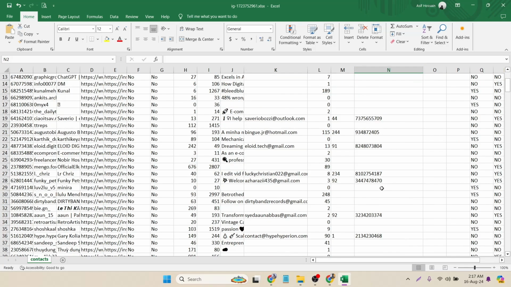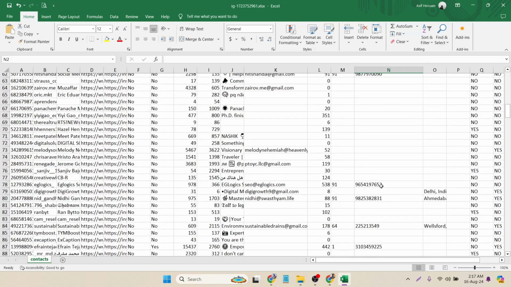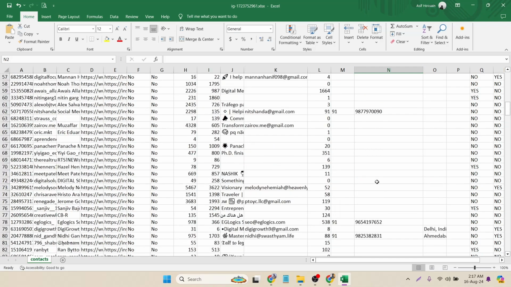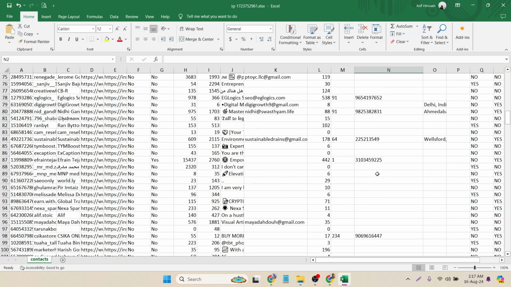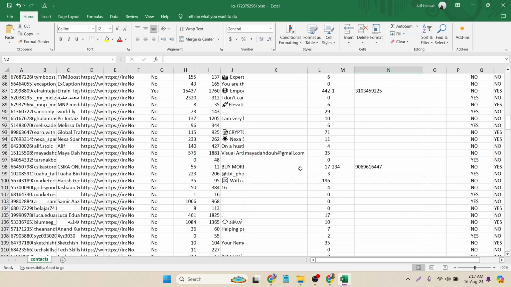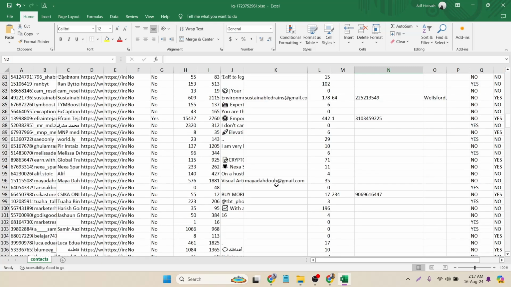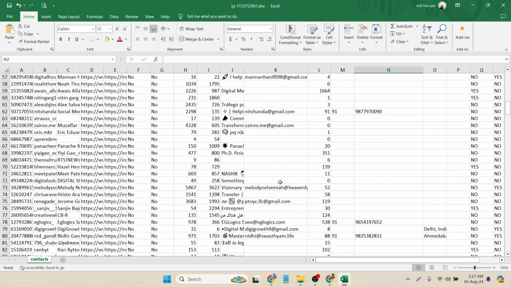Here you can see the phone numbers, it has collected lots of phone numbers and emails. That's really good. So I have scraped only 110 and I got lots of emails. So this was the video, but make sure that you are not scraping too much data at a time, so it can't restrict your profile, just for your account safety.